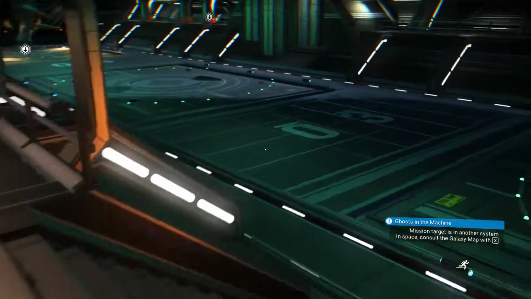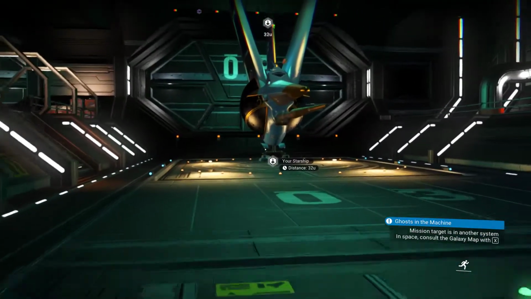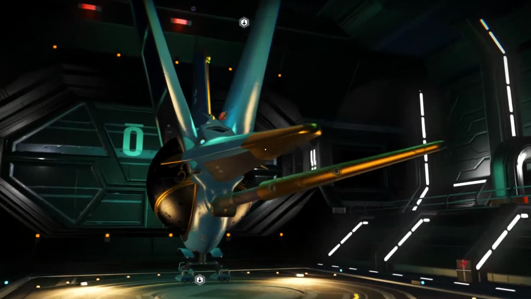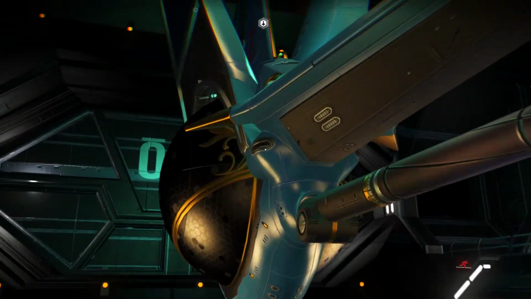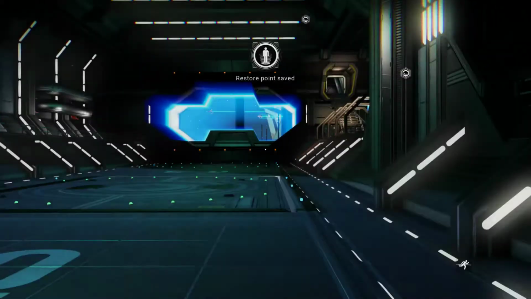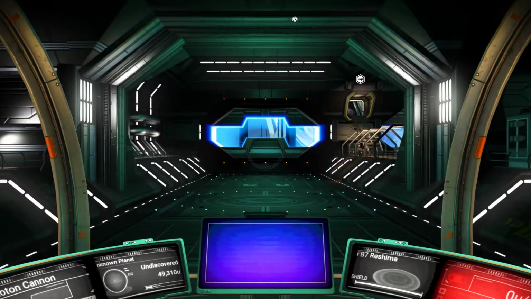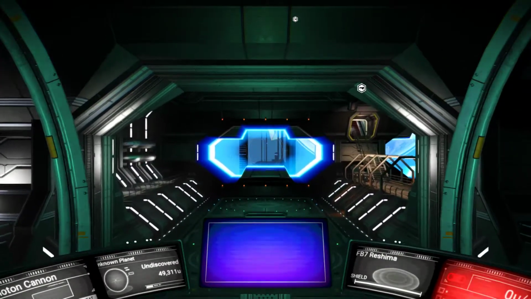Falling off of one of these ships is absolutely the quickest way to die. Now, there's a brief second when you fall when you have a chance to exit the game and start over from your latest save, so I'm going to save it right here. Alright, let's go do it. Let's go fix our frigate. Which one is it?